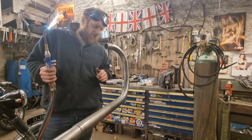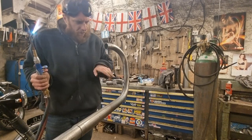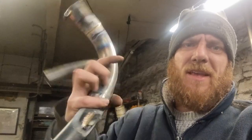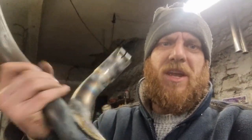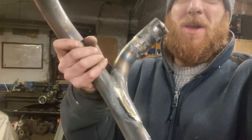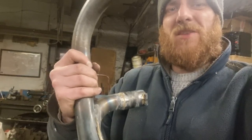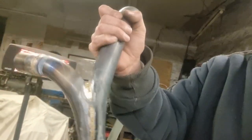We'll pause the video and see what I need to do now. Just braise around that — same technique — braise around that collar, put a bit across there, put a bit more filler in there just to make it proud. End of day. As predicted, it's done. I'll stick it on the bike. Let's get it up and show it here. That's it — done. All nicely brazed together. Nice Siamese — that's what everyone likes to see: a proper good branching. A nice long branching so it does look like a branch and not a spigot. That's properly branched in — that's what a proper Siamese should look like. So it should look like one when it's chromed.